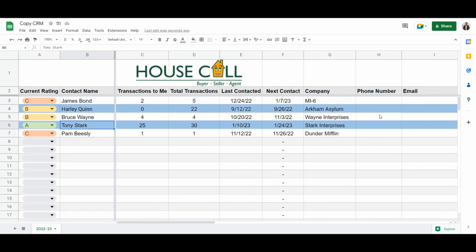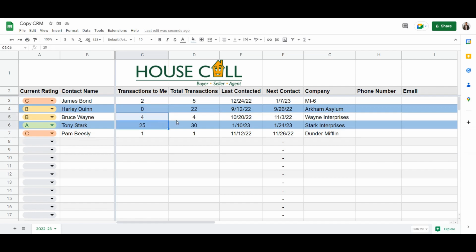Like I said, not a whole lot of complexity here, but still a really valuable tool in order to see your clients' information and who you need to contact from the data that it's showing you. So of course, you're not getting any of these 22 transactions. You definitely want to contact Harley Quinn and see about getting some of this business, because this is a high amount. This could be a game changer for you and your business to be able to pick up just a fraction of the volume that she's doing.